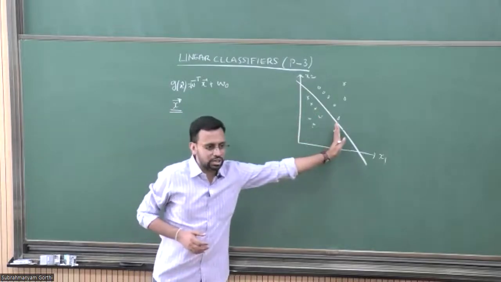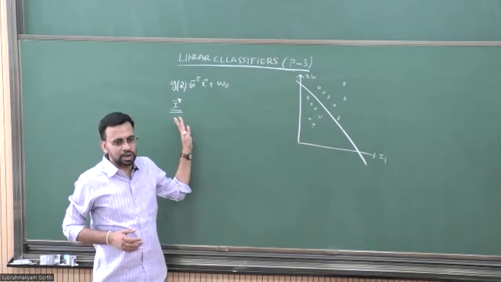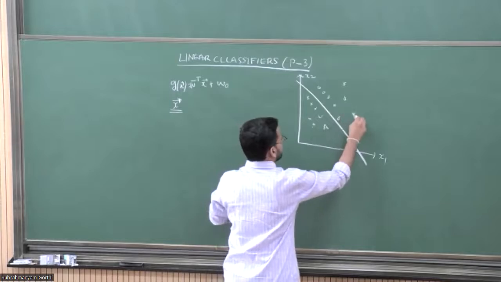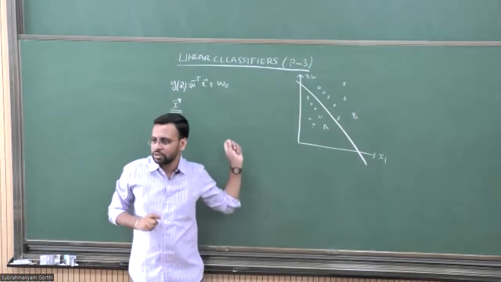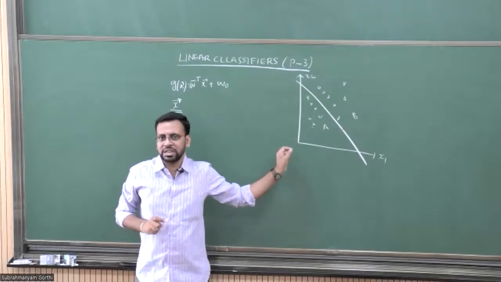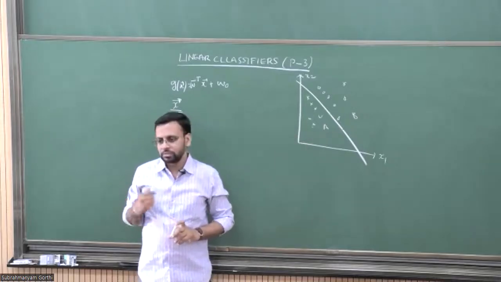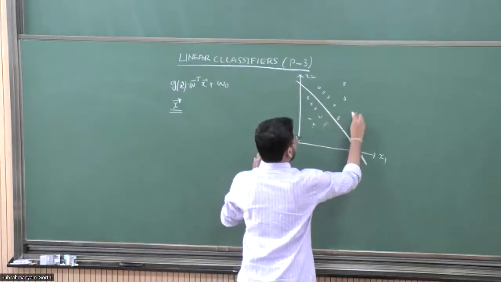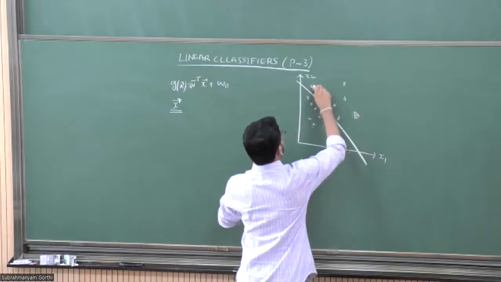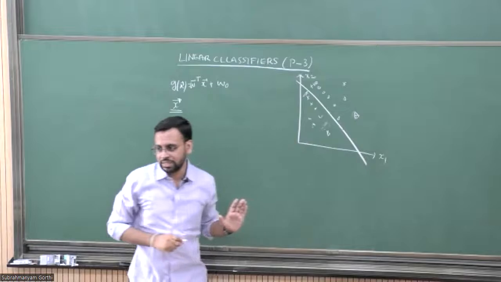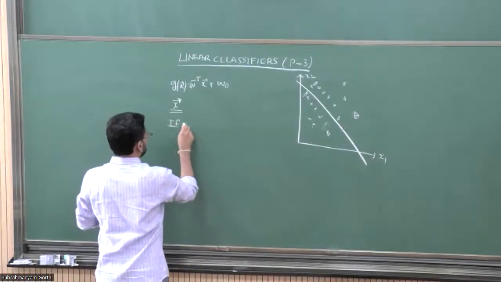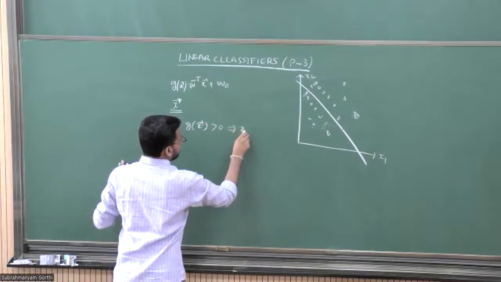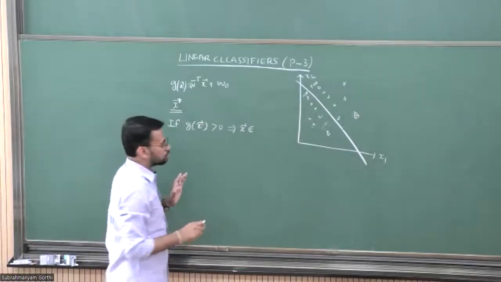You know this line now, and I have given you an x bar. Let us call this class A and this class B. How do you figure out whether a given new feature vector belongs to class A or class B? As simple as that. Without loss of generality, let's say this side is positive and this is negative. Then, if G of x bar is greater than 0, you will say x bar belongs to class A.